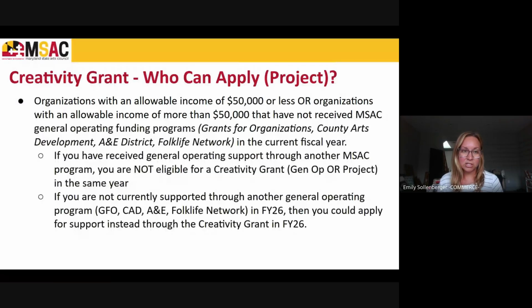So if you're a county arts agency, if you're part of an A&E district, or included in the Folk Life Network and getting general operating through those programs, you are not eligible for a Creativity Grant, whether that be general operating or the project track. If you're not currently supported through those programs in FY26, you could apply for support through the Creativity Grant, most likely.